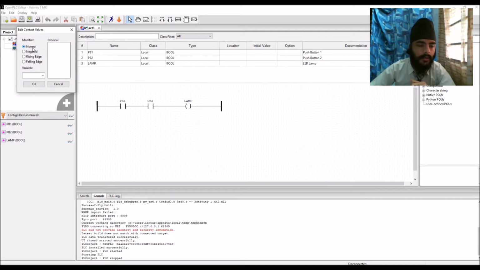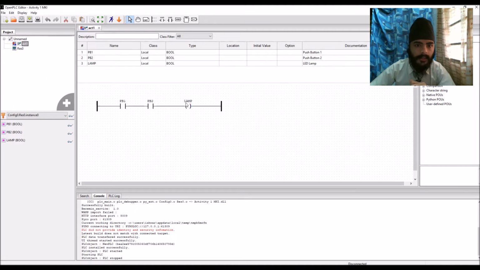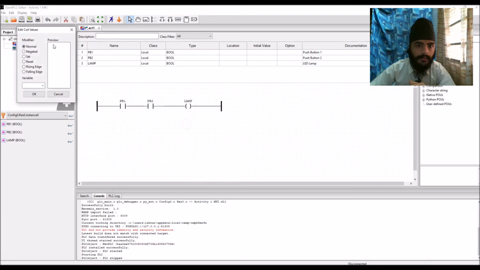Normal is always open, and negative is always closed. Here we're using the always open, so push button 1 is the normal one, and push button 2 is also the normal one, and this output over here is the lamp. For the output, we'll be using the normal as well. There's also negative, set, reset, but for now we will just use the normal.